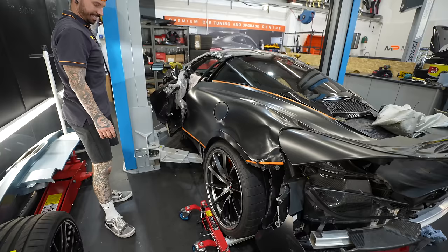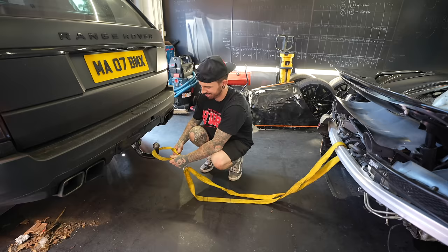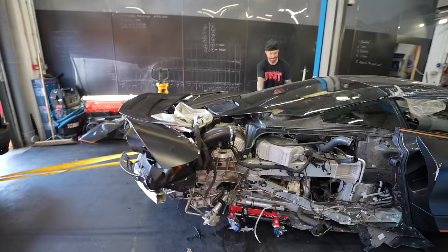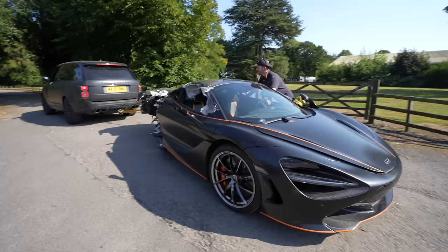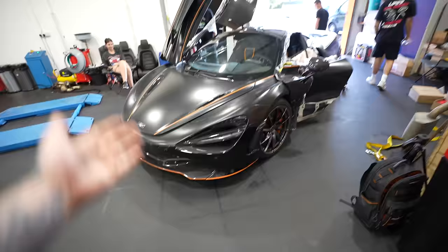Even though the gearbox oil was still coming out, it is great news that the engine is running and sounds good. This means it might actually be worth repairing this thing, providing we can find a way to fix the carbon on the tub. And although McLaren said that they wouldn't allow it to be fixed, doesn't mean it can't be fixed.